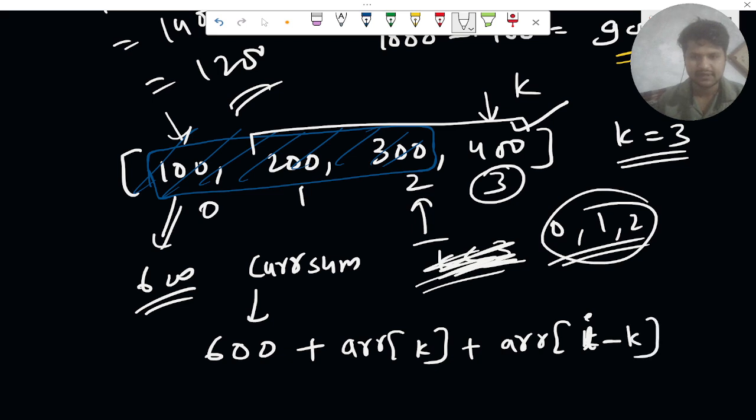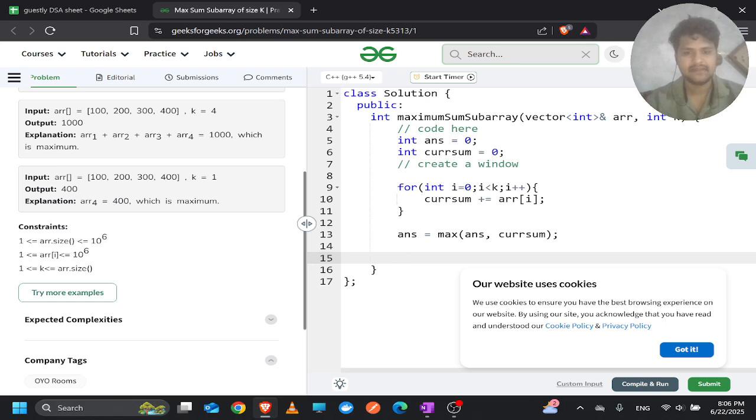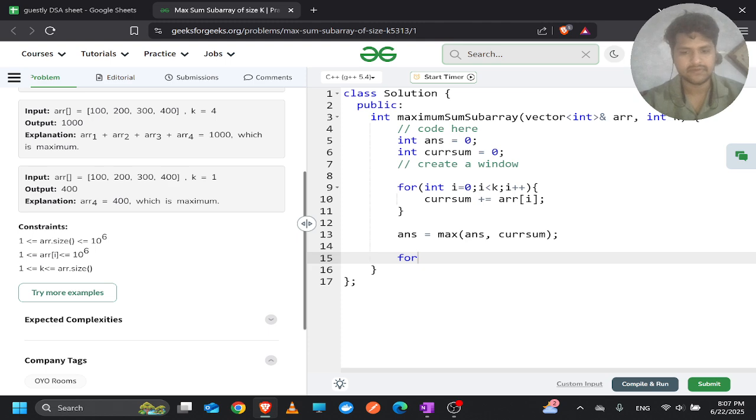So what is i? i is 3 and k is 3. So i will increase to 4, and k remains the same. So 4 minus 3 will eventually come. So we will start with int i equal to k, i is less than n, i plus plus.